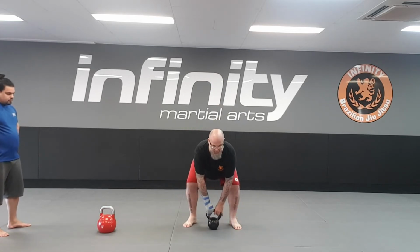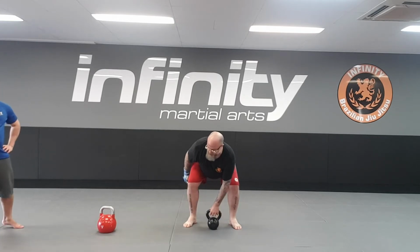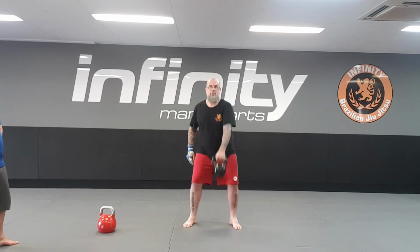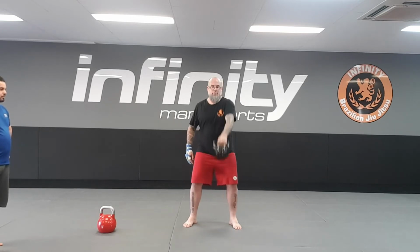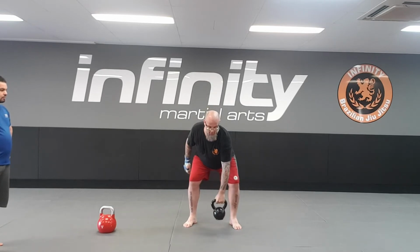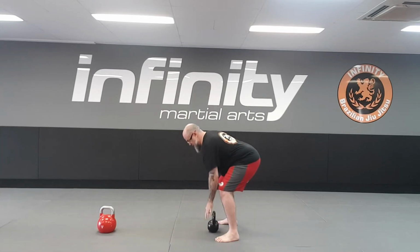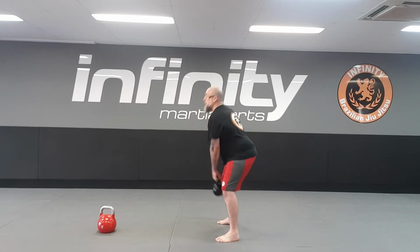So you can start by deadlifting with two, but I'm going to start, and Ridwan can start with just the one. Same mechanics, so just hips are the driving force. We're not trying to swing with our arm, we're swinging with our hips. All right, I'm going to go back to the ground, turn to the side. Okay, so hips, hips, hips.